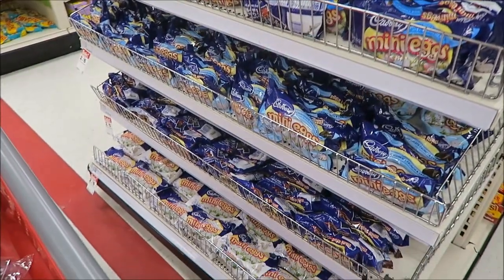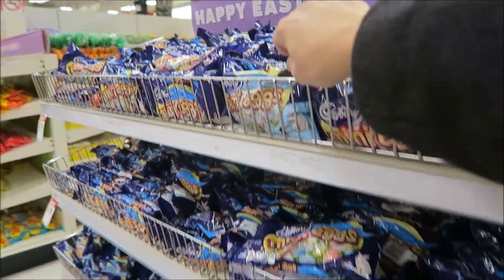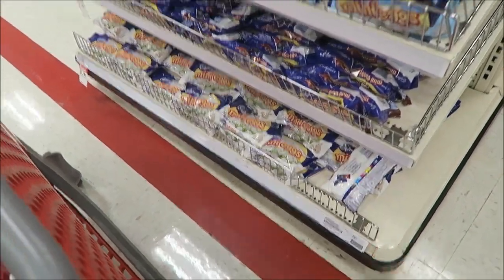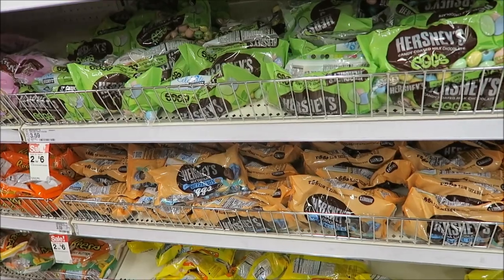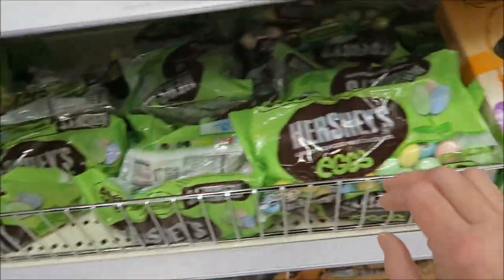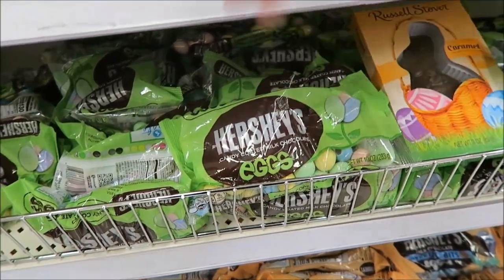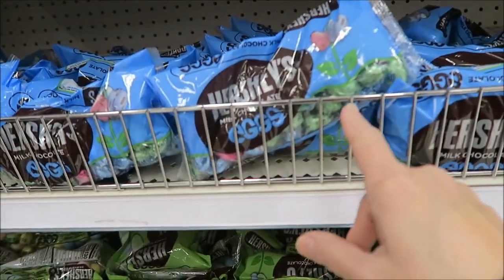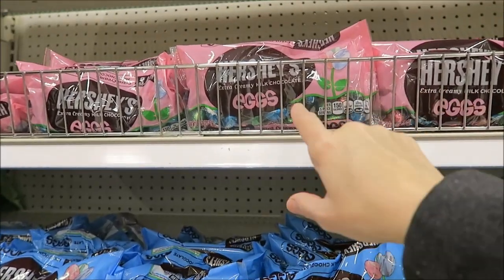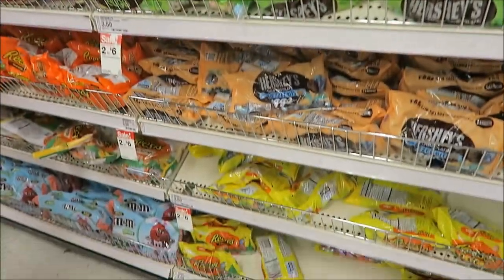We are at the candy. There's little rabbit feet down here to tell you it's bunny tracks. They have Reese's clusters, Reese's eggs, the mini eggs, the cups. Gold eggs — only at Target, they're just wrapped in gold. So this is all Cadbury and chocolate crunch — thinking those are the ones Kevin and I tried last year, we loved them. They have the white ones on the bottom.